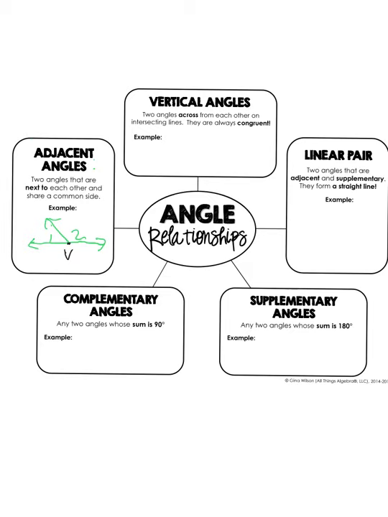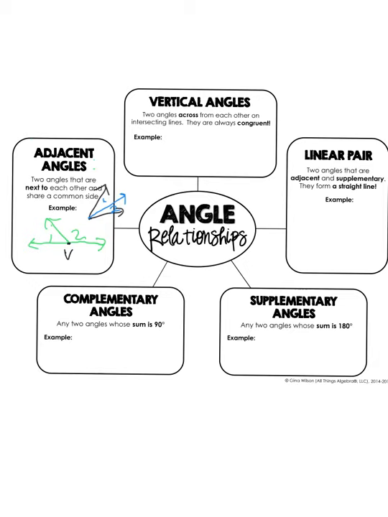Now, it doesn't have to be a straight line. It could be, and I'm going to put another example here, an angle, and it has another line through it, or a ray, maybe breaking that. So I'll draw a picture of a ray, not necessarily bisecting it, but the two angles that would be adjacent would be, I'll just call it 1 and 2 as well here. 1 and 2 are adjacent.